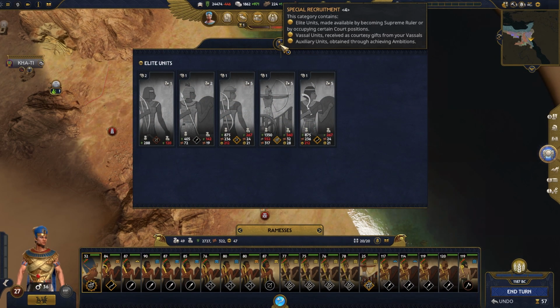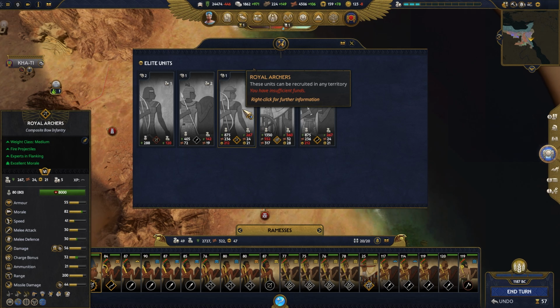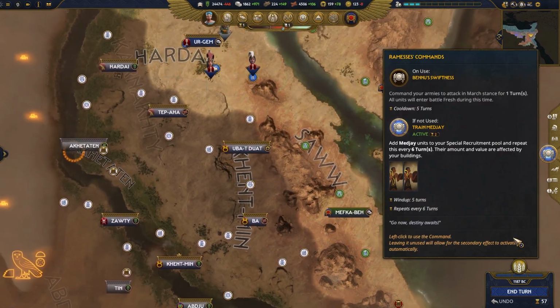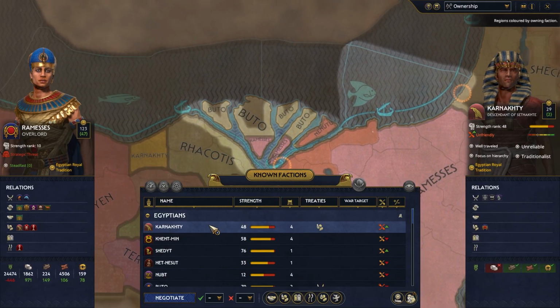Destined for greatness. Through special recruitment, could I snag anything useful? We've got 4 spears. We're about as elite as we can get. Snagging these royal archers would be perfect, but I just don't have the gold for it. 4,000 bronze, though. Let's see if I can make some buddies. Diplomacy.